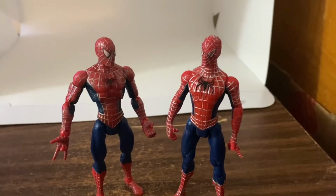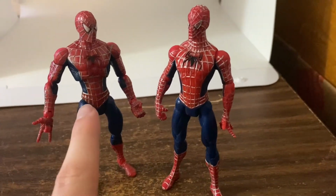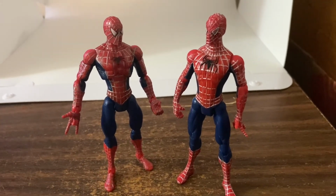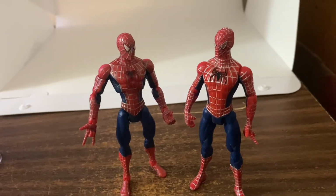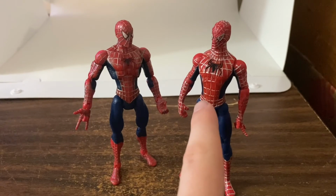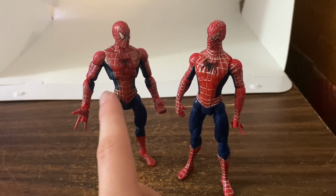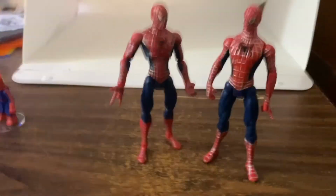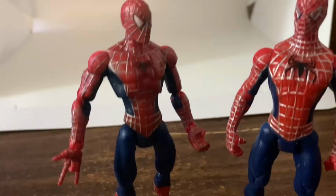Future Hunter here. Completely forgot to do a comparison between the one I got at the convention and the one I got in the mail. Both 5-inch Tobey Maguire Spider-Man, so Spider-Man 3. They're both highly articulated. They're not the gimmick ones, but they're also unique and different in their own variety. I think this one had web armor and was made for the video game line, and then this one is just for the actual movie. But yeah, there you go for anyone who was wondering.